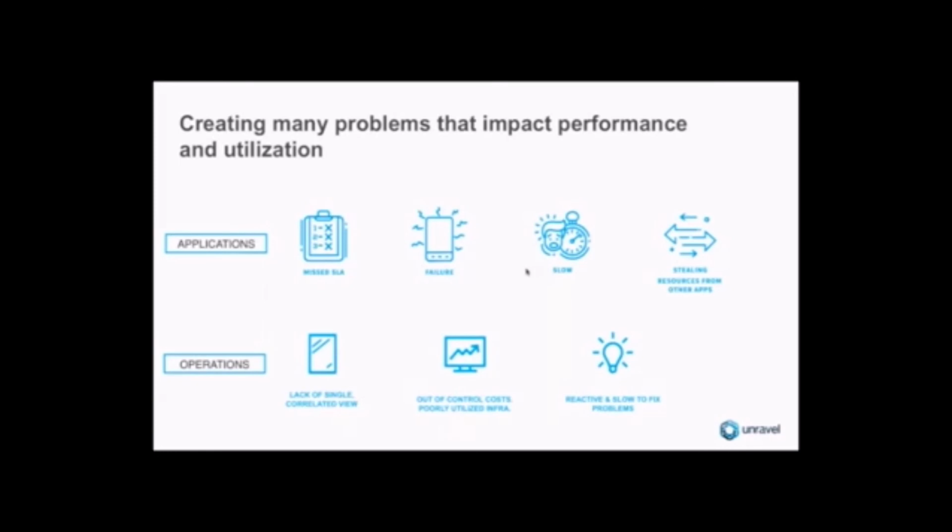Can you create effective chargeback and showback policies, and have a good understanding of how resources are actually being used or abused by various tenants? On the cloud, this gets really magnified. You could be using Amazon EMR, you could be using HDInsight. It's very convenient to spin up those clusters in those environments, but then it's very difficult to figure out cost, right?